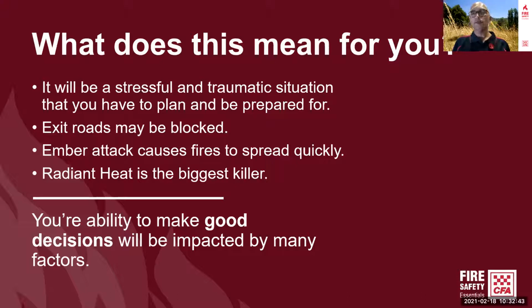We've spoken about the aggressive and unpredictable nature of the ember attack, and the radiant heat, that invisible force that travels horizontally and can only be blocked if you're hiding behind a solid object, not glass, mind you. We've spoken about the fact that roads may get blocked and your exit routes are impacted. We've spoken about your locality of Simpson and how the terrain does not lend itself to good access and exit routes. We've spoken about the high fuel load in our paddocks and roadside. The bottom line here is that your ability to make good decisions will be impacted by many factors.